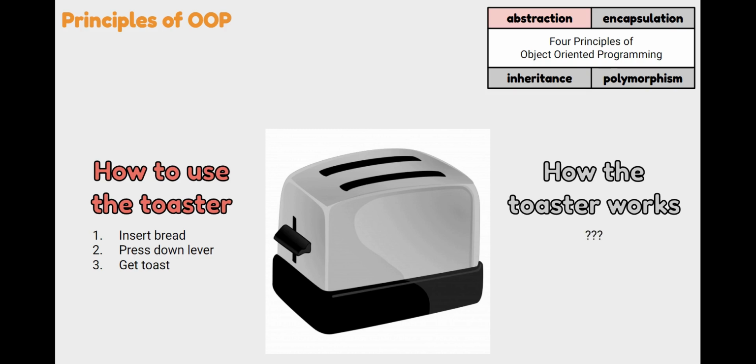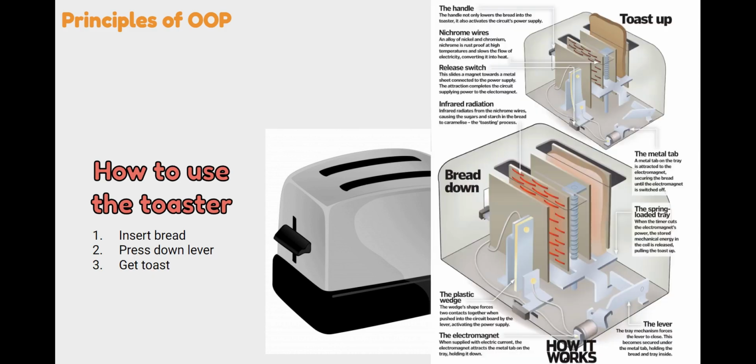Is there a little mini dragon in there that cooks your bread and turns it into toast? Is there a goblin down there that takes your bread and then exchanges it with a pile of toast that they have? I have no idea, and I don't need to know because of this idea of abstraction. The idea of abstraction is hiding that complexity away to make a complex item easy to use. Now, if you were really interested in how a toaster works, you could figure it out. It's not as exciting as having goblins or dragons living inside that box.